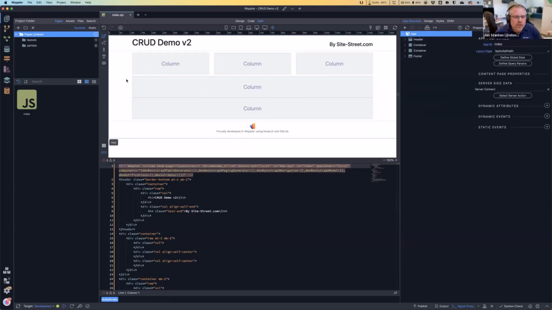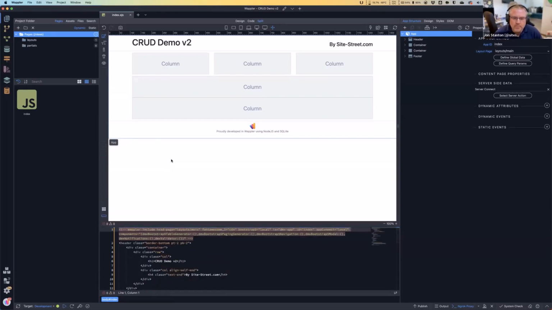Okay, I've started this pretty much the same as I started a year ago. So we've just got a page where all I've literally done is create some rows and some columns ready to put our stuff in. There are no API actions at all, so we're going to do the whole lot.